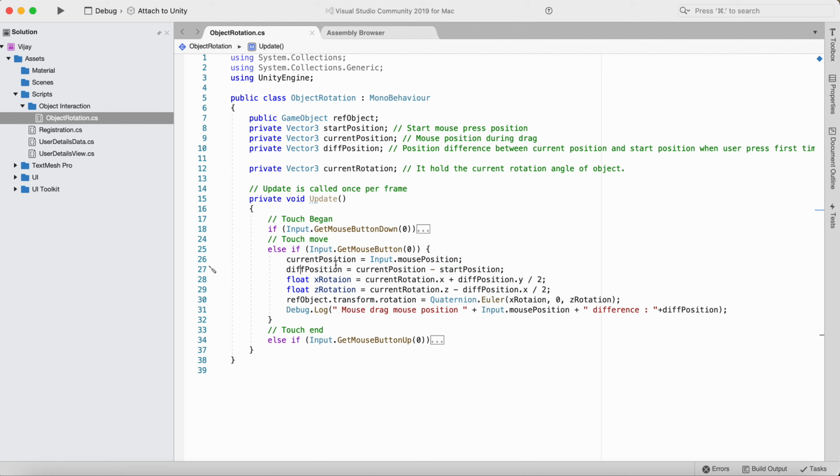We take the current position from the mouse position and subtract the starting position from it. After that we add some values to the current angle. The current angle of my selected object is current rotation.x plus the difference we calculated, divided by 2 for smoothness.